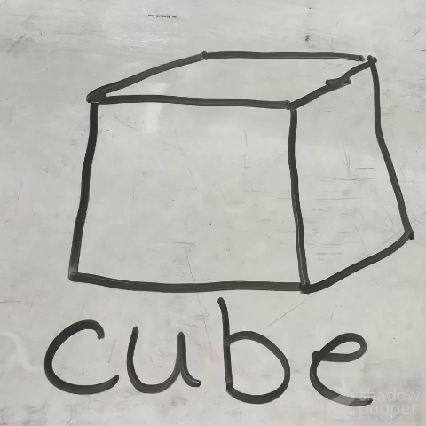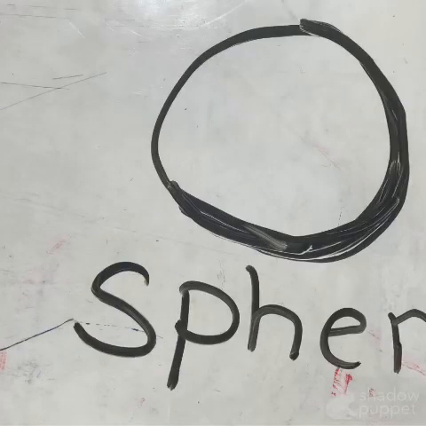A cube has a few more faces, but it also has edges, just like in our two-dimensional shapes, and it has vertices or corners. A sphere is round like a ball, but it's really hard to draw because when we look at a sphere, we're only looking at the front part of it. So a sphere would be the shape like a ball or anything round that you would find.